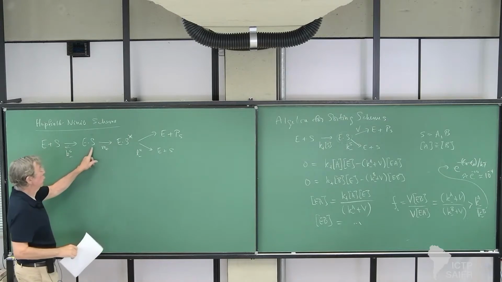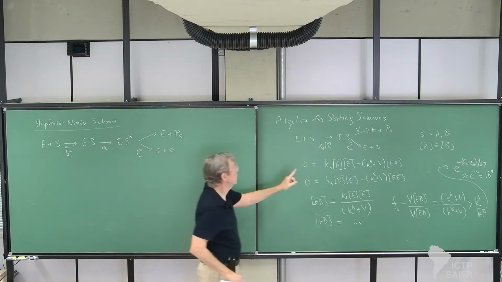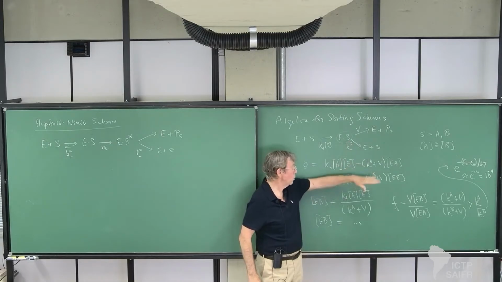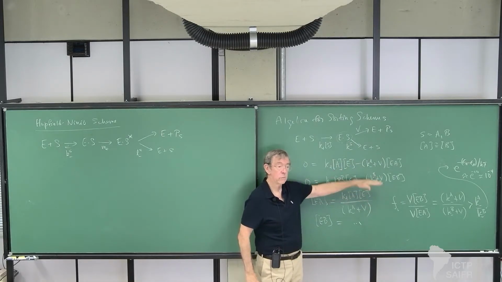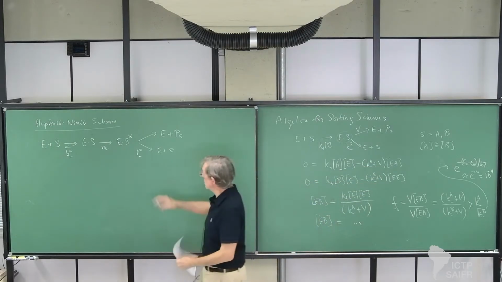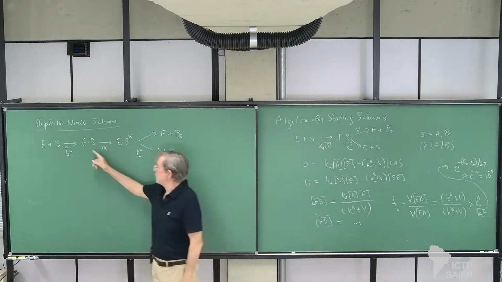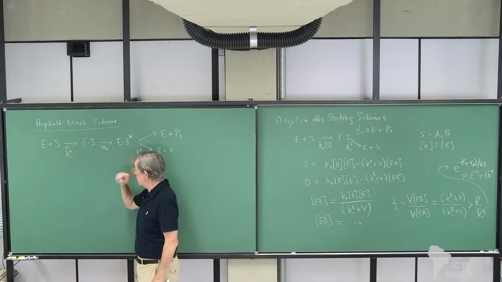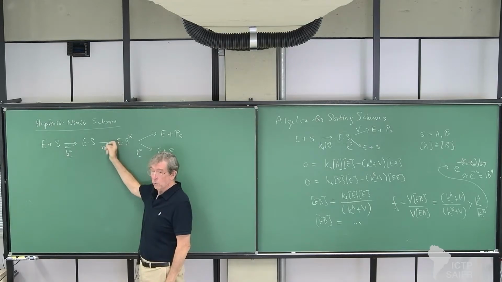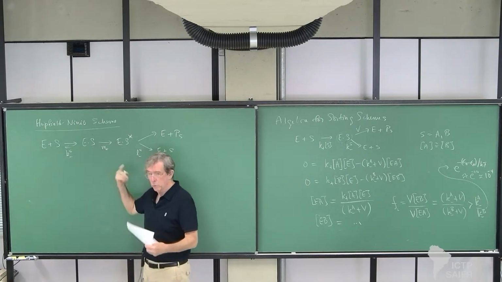That is, I have two equations for each possible choice of S. Here I had one equation because I only had one bound complex that I was worrying about. So there was really only one steady state equation, but I had to write it for both the good substrate and the bad substrate. Here, because there are now two substrate-bound-to-enzyme states that I'm worrying about, I'll get two steady state equations for each of these possible substrates. And we'll see how that works out.